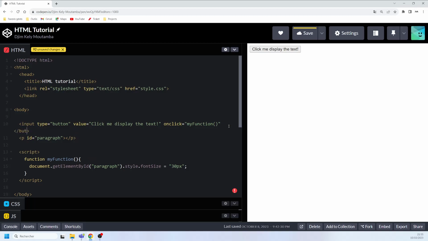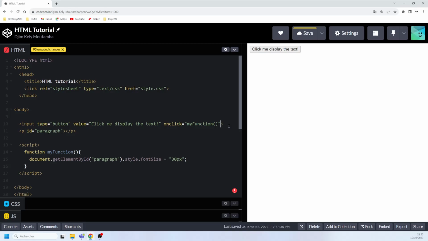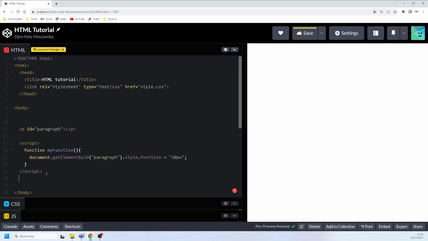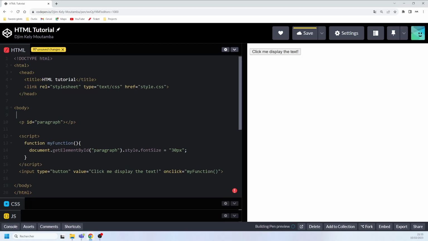Oh, here I need to say button like this. No, input, please. What I'm going to do here, I will come and put the button down here.